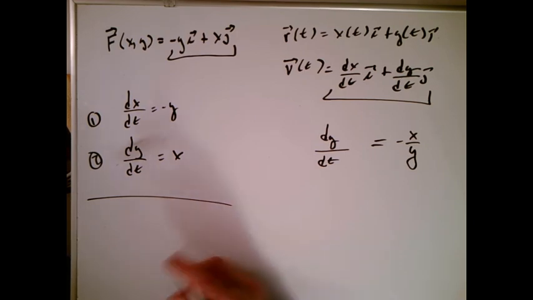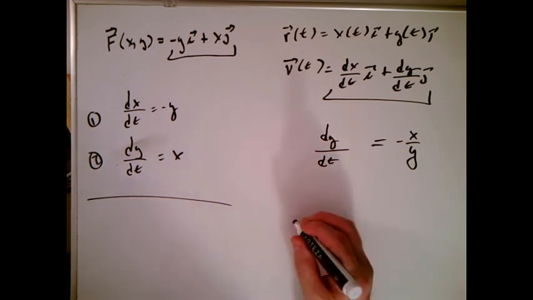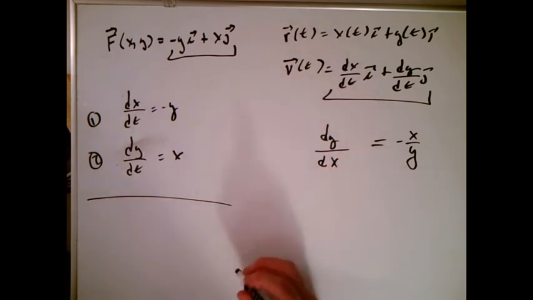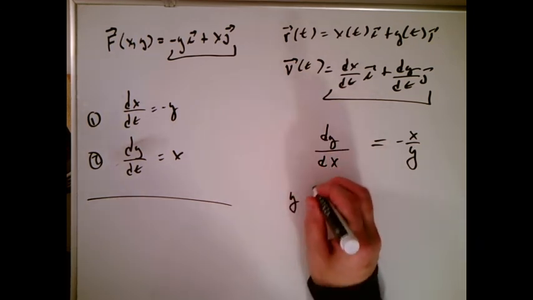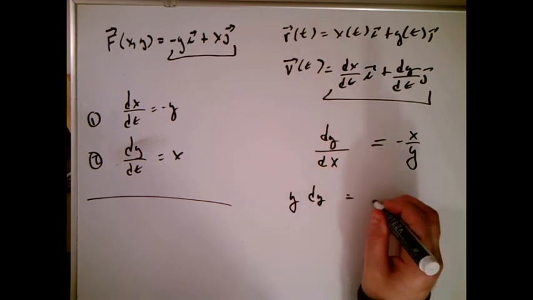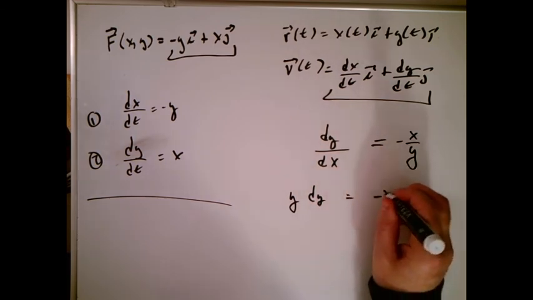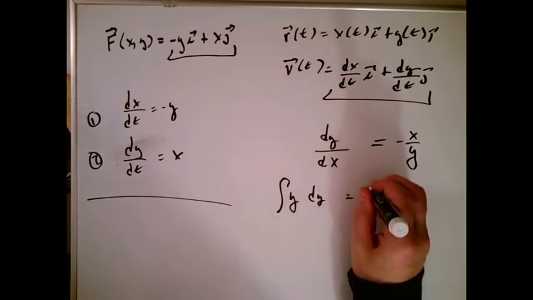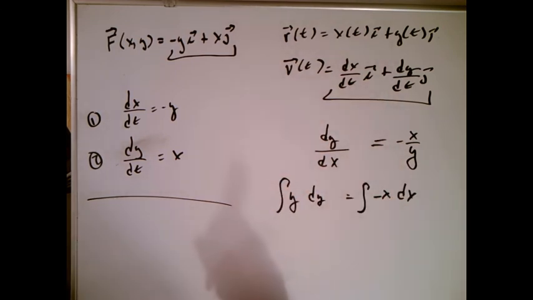What we want to do is see if we can solve for y. We're going to do this the same way you do in Calc 1. I'm going to get all the y's on one side, all the x's on the other. So, sorry, this should be dy/dx. Here we go. I'm going to get y dy equals minus x dx. And now I'm going to take the antiderivative of both sides. This is just a teeny bit bogus, but it's actually valid, so I'm going to live with it.